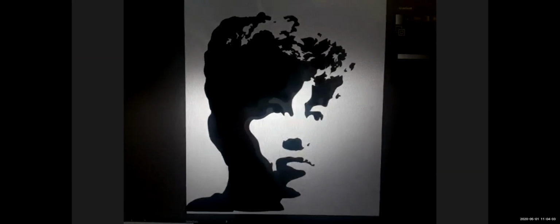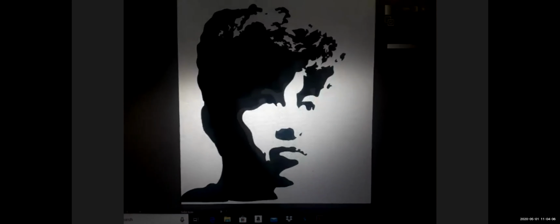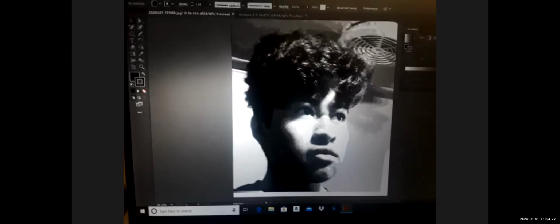Wow. High contrast. Yeah, and then I have the black and white picture. I don't know if you can see it well by the lighting. Yeah, I think it's amazing. Could I see the drawing again?